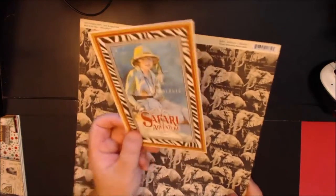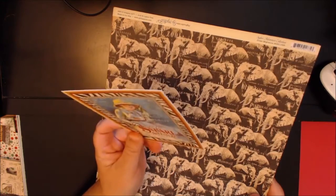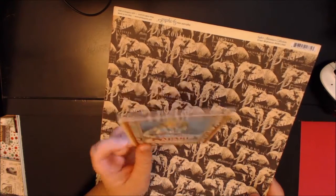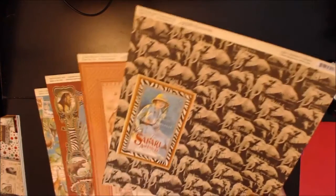So, the only tag I did not use was this one, and that's because it would stick out of the actual collection. I guess if I cut it all up, but I didn't want to do that. I figured I would save it for something else because now I still have enough to make a banner. So I think I'm going to do that very soon, and I will share that with y'all when I'm done.